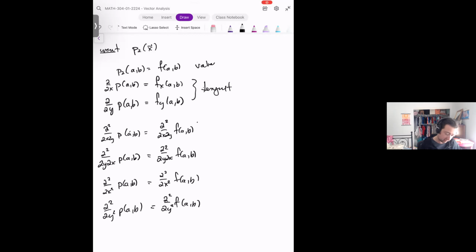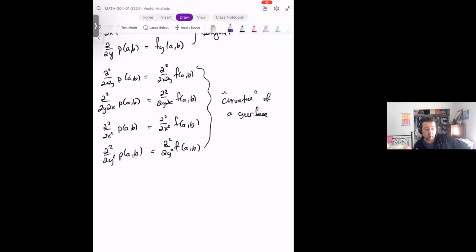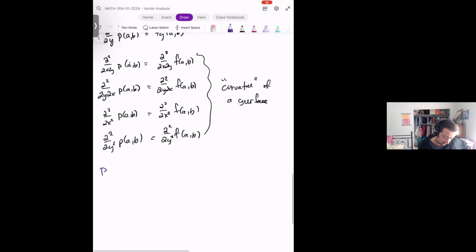So the idea here is that all of these things together measure the sort of curvature of a surface. The second derivatives are going to tell you how locally that tangent plane should bend if it's going to try to match the surface. And so in my demo, what I did was I actually computed those things and built them into a polynomial. The idea is that there's one single polynomial that does this for a two-variable function, and it looks like this.